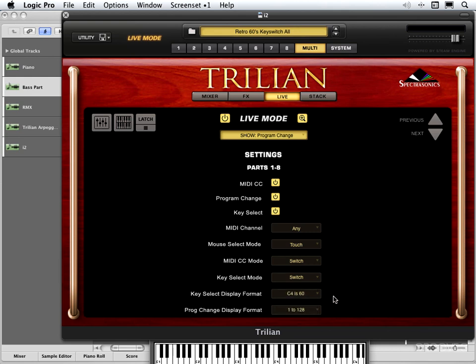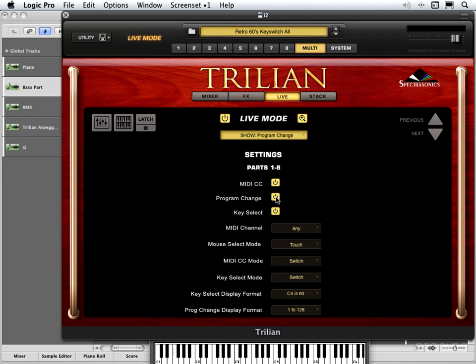So we can set that. And as well for the key select range, we can toggle between C3 as note number 60 or C4 as note number 60. So just some display preferences. And we can selectively turn each of these modes on or off for having Trillian respond to key switches, program change, or MIDI control change messages.